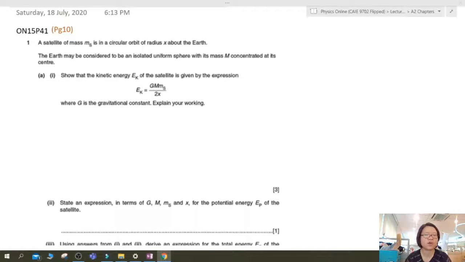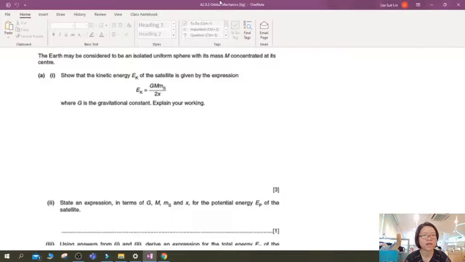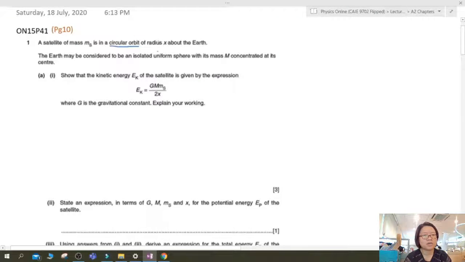Okay, so in this question, you have a pretty standard proof. Again, page number and year is already noted, so you can flip to your handout if you want to. So you have a circular orbit. This is a hint. Radius is x. So in my lecture I use r as radius, but since this time it is x, so you should use x in all your notation. So from here, centripetal force is provided by gravitational force because you're asked to explain your working.